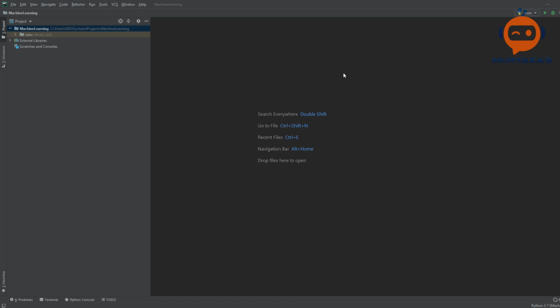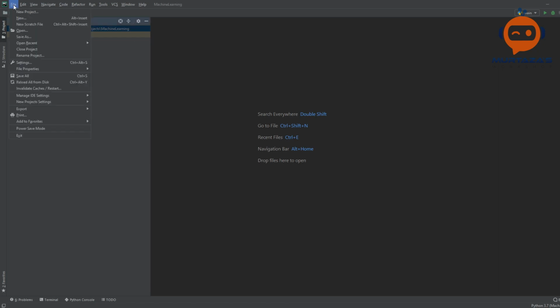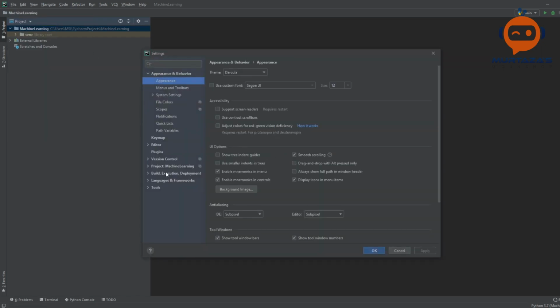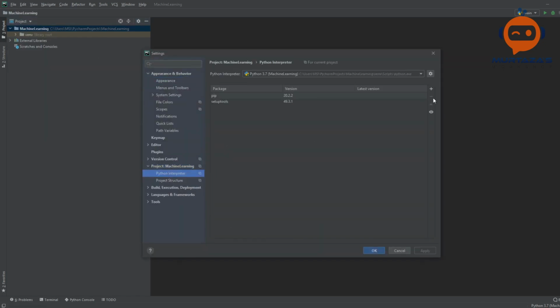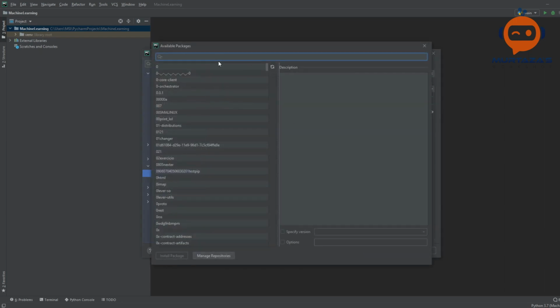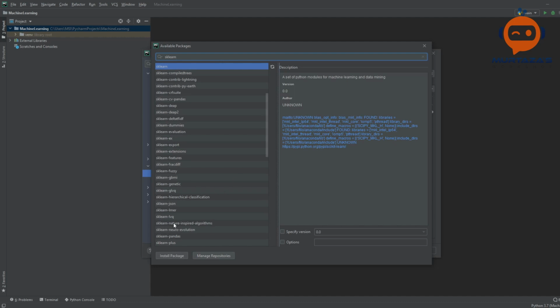So let's go ahead, and this is our environment. This is PyCharm. If you haven't installed it, or don't know how to, you can check out the previous video for installation. What we are going to do is import some libraries. We will go to settings, then the project interpreter, and over here we are going to add, first of all, scikit-learn. This is the library that will help us create our model. So we are going to write sklearn and hit install.